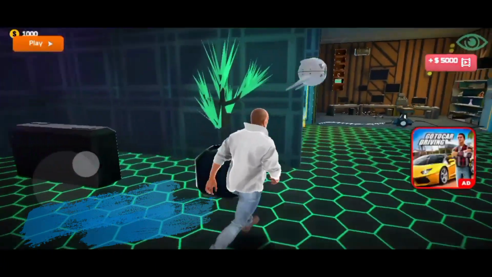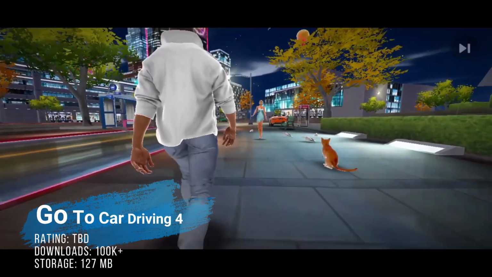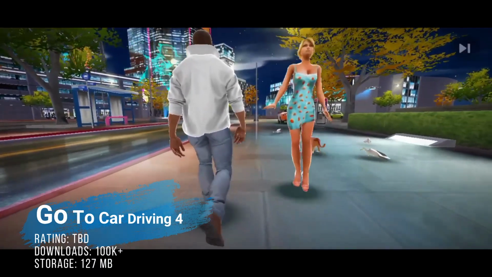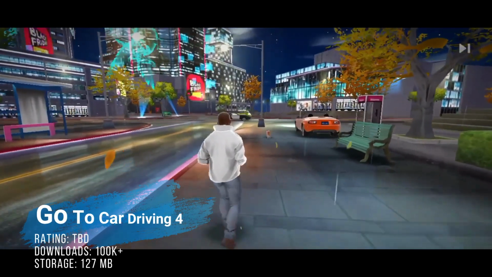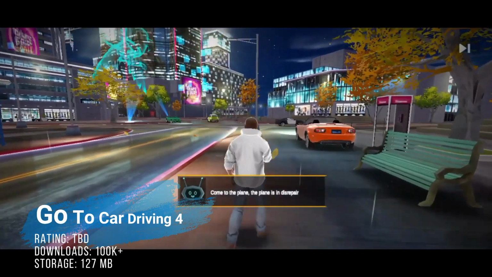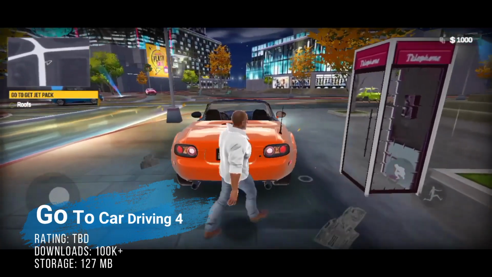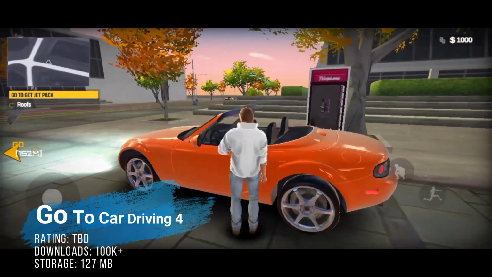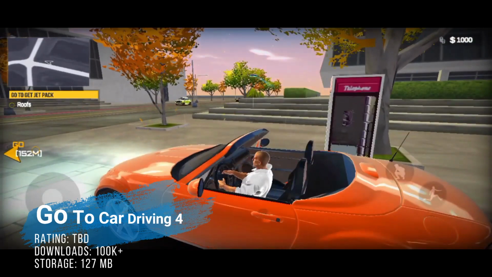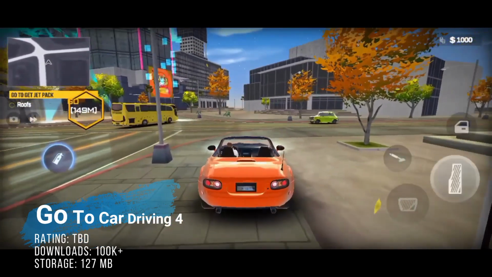Next up at number 8, we've got an open world Grand Theft Auto inspired game. I mean, even though there's been a ton of these games released lately, nonetheless a decent one called Go to Car Driving 4. Actually, this is a series of open world games that started life all the way back in 2016. So it's from the same developer, and it's almost safe to say that this is pretty perfect in terms of replay value. Also, now we get to fly planes and helicopters as well. So keep it in mind.